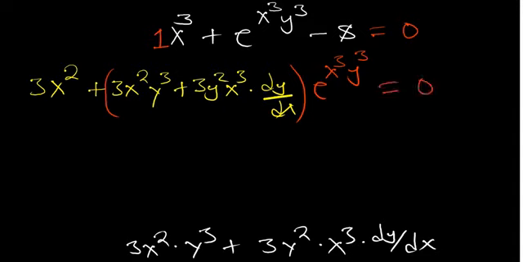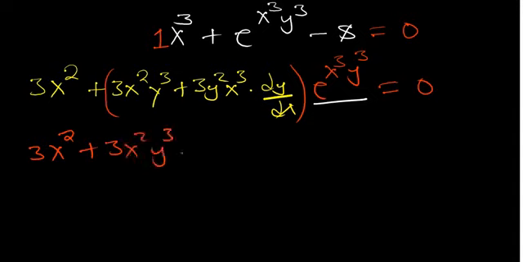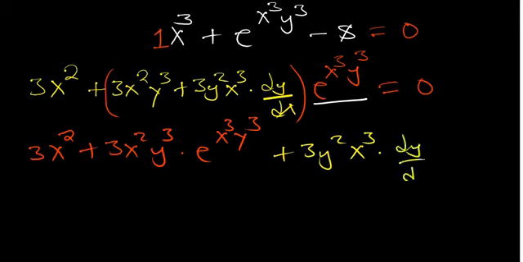Now, whenever we're dealing with implicit differentiation, after you perform the differentiation, you would have to make dy/dx the subject of the function or expression that you get to have. So remember, we have got a function multiplying everything in the brackets, right? So we can basically expand. So we have 3x squared y to the power 3, which is like the first term, multiplied by e, which is now coming from outside. And then again plus 3y squared x cubed times dy/dx. And then now also times e to the power x to the power 3 y to the power 3 equal to 0.